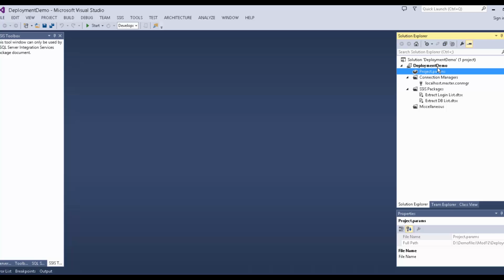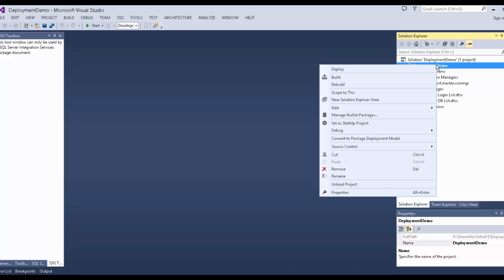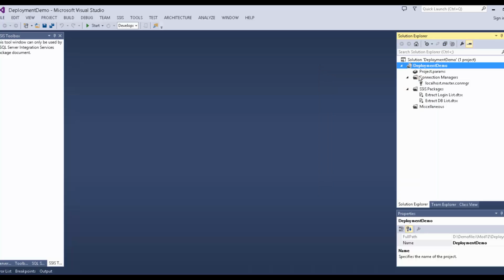Now, you can either deploy and push it straight out of Visual Studio yourself, or you can build this project into a single file.